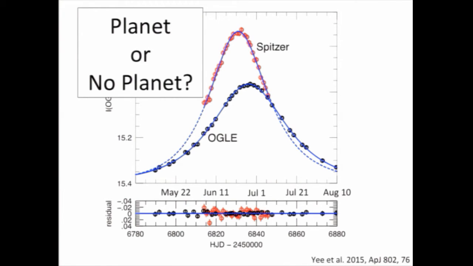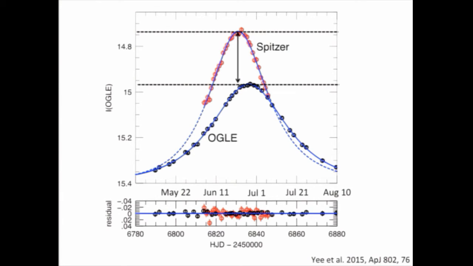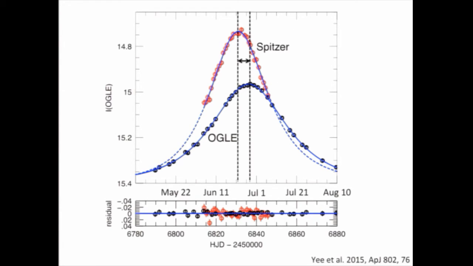All right, how many people think there's a planet in this event? Hands up for planets. We've got a handful of votes for planets, mostly no's. Mostly no's, okay. Well, there is no planet in this event, but there is a very clear parallax signal, which you can see from both the difference in the amplification and the difference in the timing of this event.